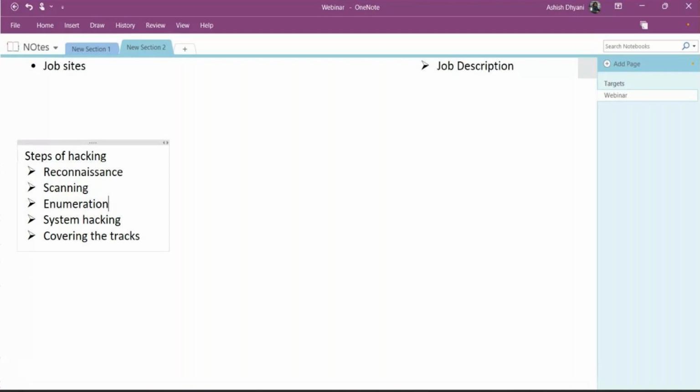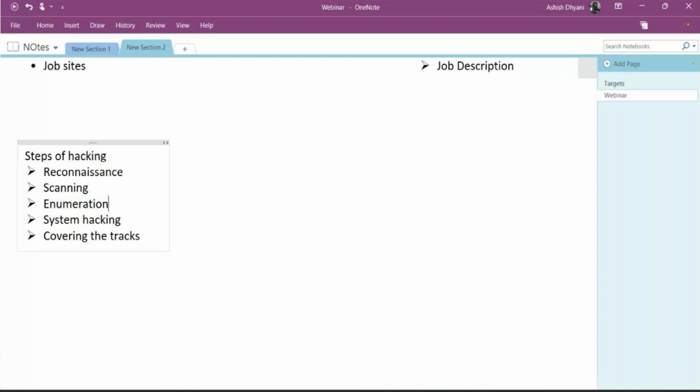If we are using it ethically, we are penetration testers, but there are attackers as well who are writing their own code and who are using the Metasploit framework. That's why it's also very dangerous if it goes into bad people's hands, right?